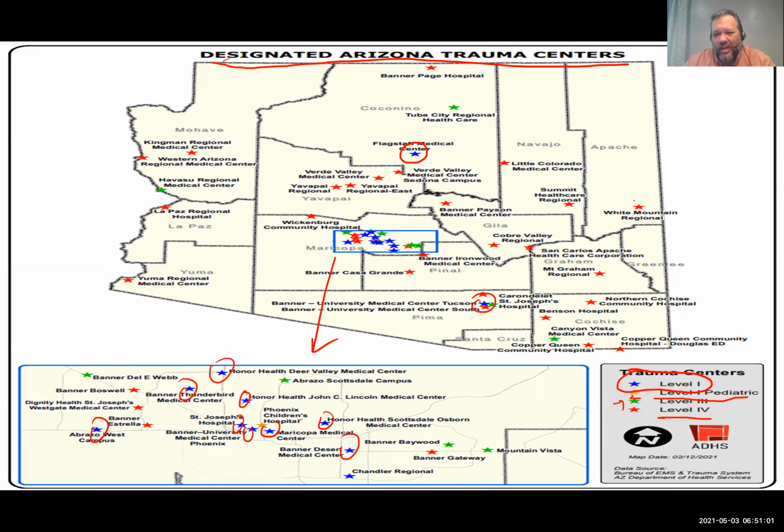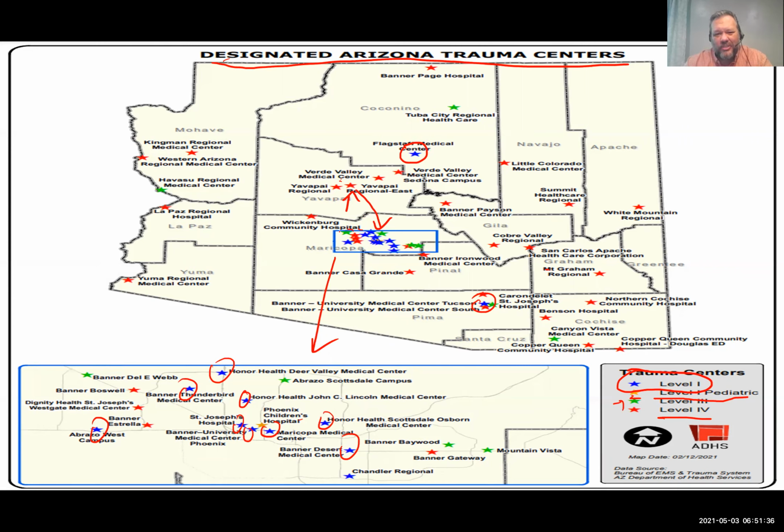All right, and so let's say you're out here, and something happens. Actually, let's go up here to Prescott. So I lived up in this area. If you got in a wreck and it was life threatening, they send you to the hospital, but the hospital here may not be able to take care of you given the level that they're at. And so they would stabilize you and then they would put you on a flight or in an ambulance and send you down to Phoenix.